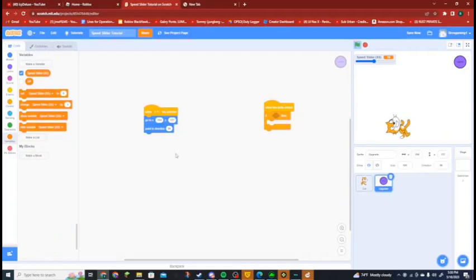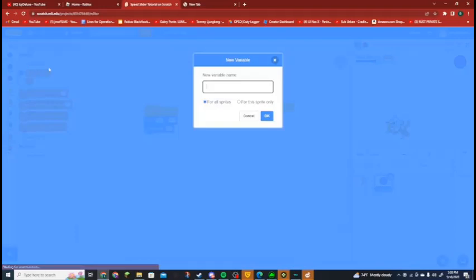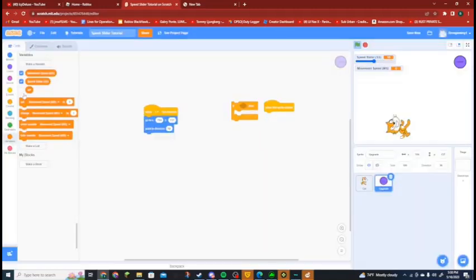So when this sprite is clicked, we're just going to say change movement speed by 1.